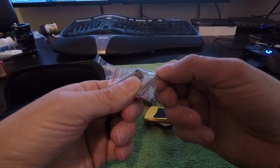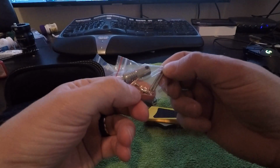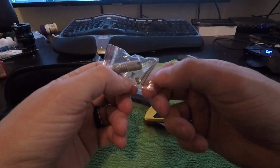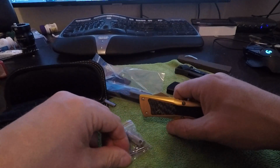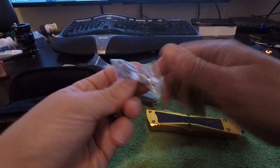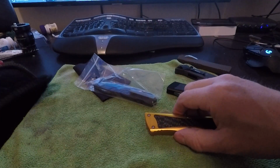It comes with the extra springs, not just the springs for the action, it's a dual spring mechanism, but there's also a couple of these smaller springs in there, I don't know if you can barely see those, for the button itself, because a lot of times you'll take that off and that little spring will fall somewhere in the carpet, and it's so tiny you may not notice it. So they give you all that included. Very cool. The tool alone is awesome. So let's put all that aside.